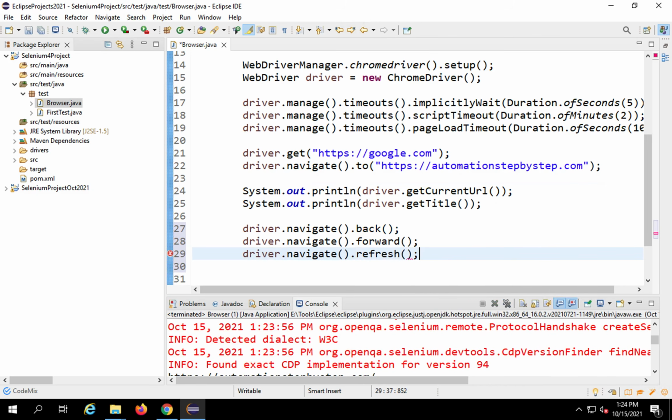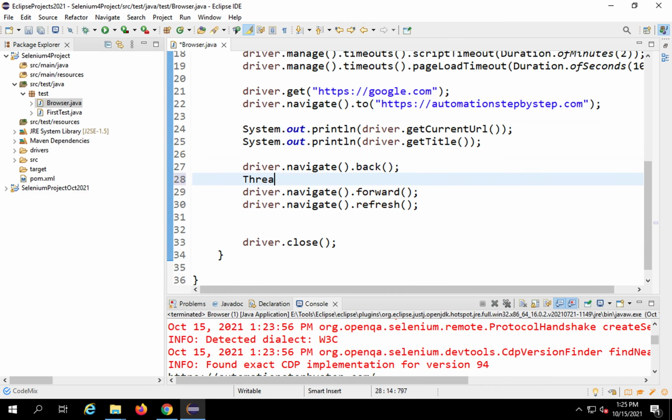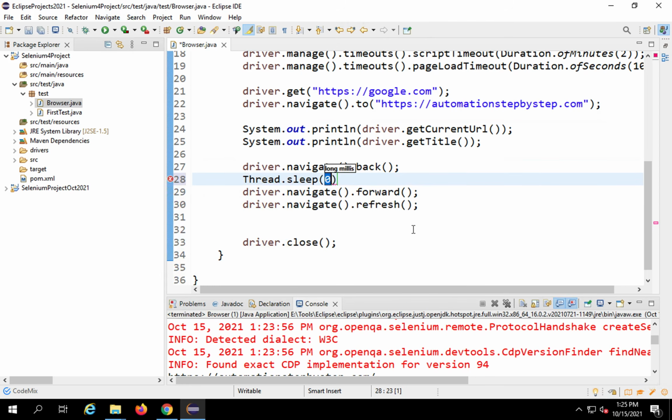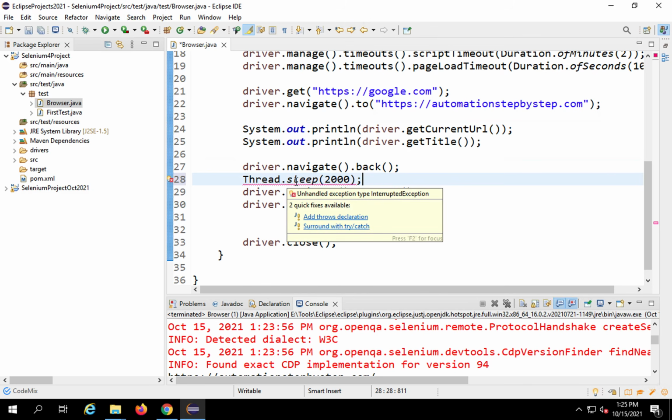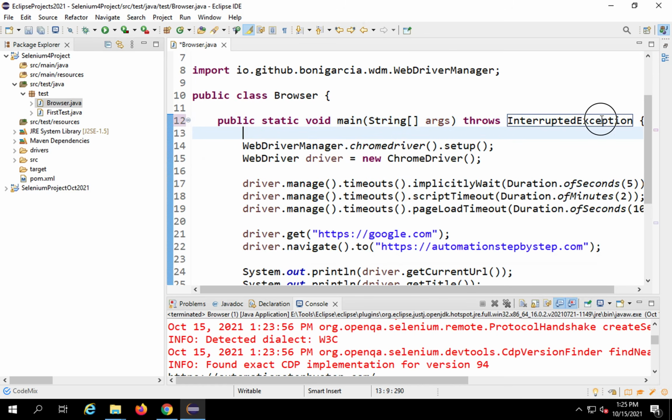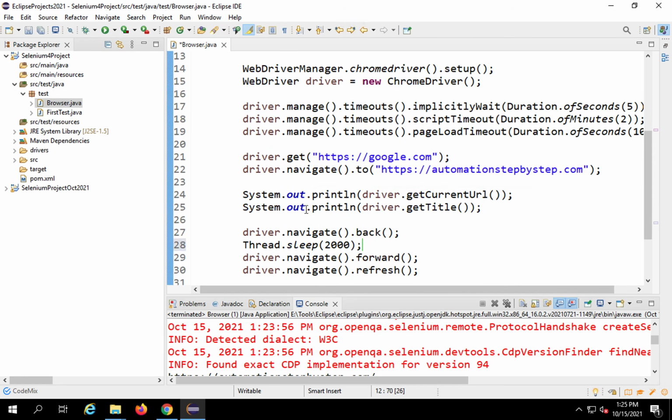Now it will be very fast. So just to see what's happening on the screen, I will add some wait statements. So I will say thread.sleep. Now this is a hard wait. It is not recommended to use this in your actual project, but just for now to show you the demo, I am using this thread.sleep. As soon as I add it, if I hover over it, it tells me either I have to add a throws declaration or surround this with try catch so that I can catch the exception. For now, I will say add throws declaration, and I will just throw InterruptedException in my function heading here, and that's it.